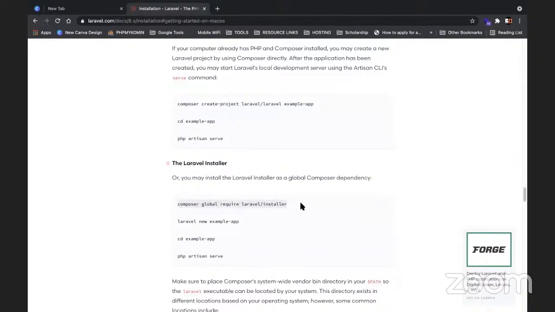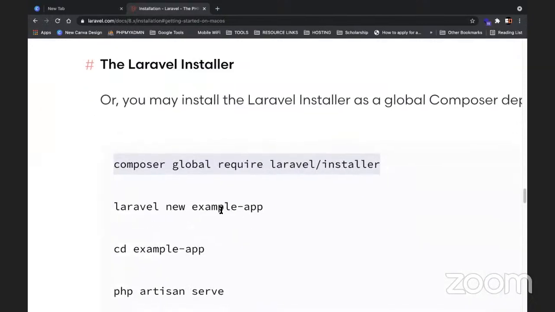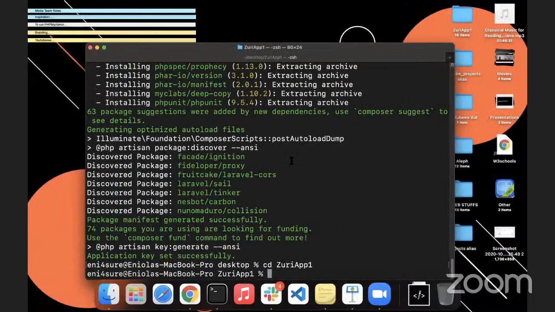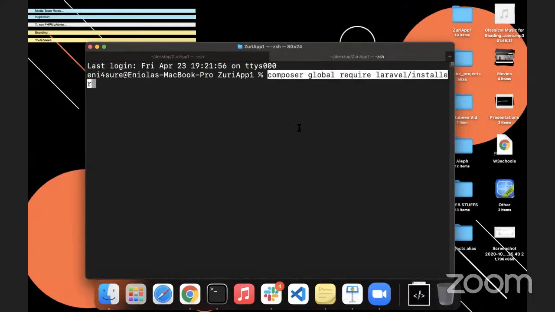So you just have to run this command here, which is composer global require laravel/installer. This is going to install the Laravel installer as a global dependency. Okay, so I'm just going to copy and paste this into my terminal. Of course, if you are using Windows, you won't have terminal, so you'll be using command prompt.